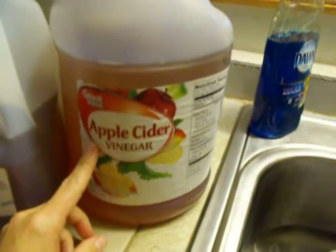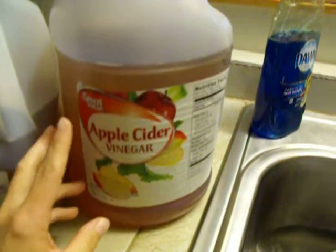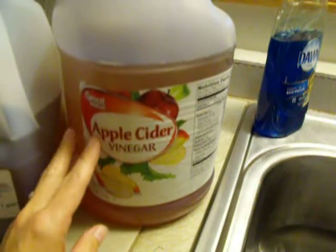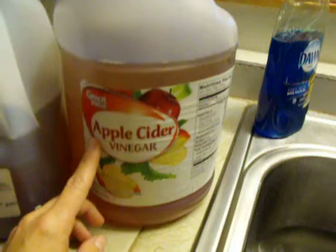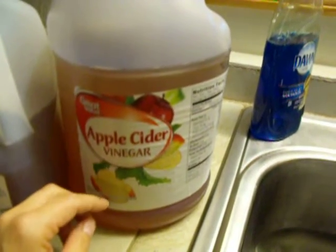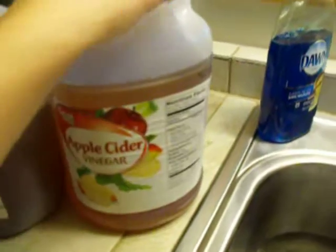This is Great Value — you can buy it at Walmart and it says apple cider vinegar. I looked on their website or emailed them, and I learned that their apple cider vinegar is actually made from apples, apple cores, and apple peels. There are some apple cider vinegars where it will say 'apple cider flavored vinegar' — you don't really want that. It's just colored brown; even on the ingredients it'll say caramel color. But on this one, it actually says apple cider vinegar for the ingredients, and that's it.